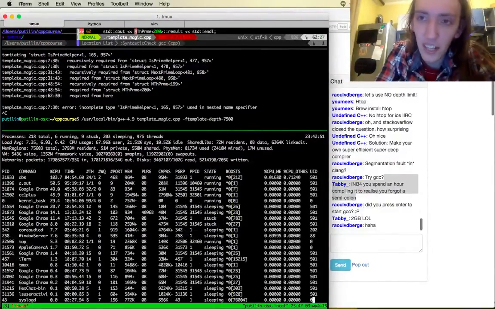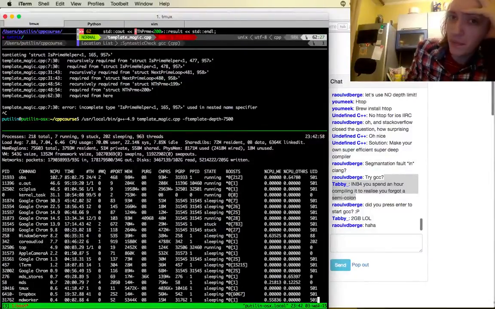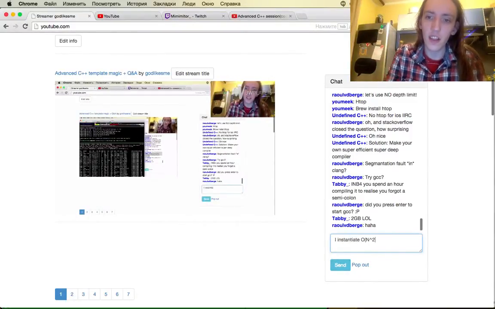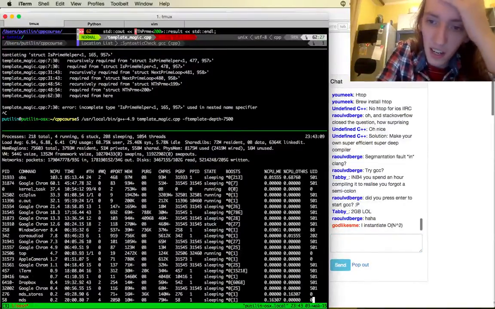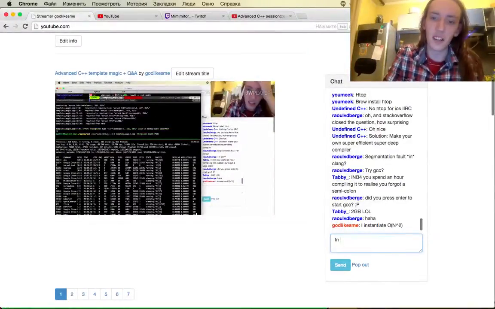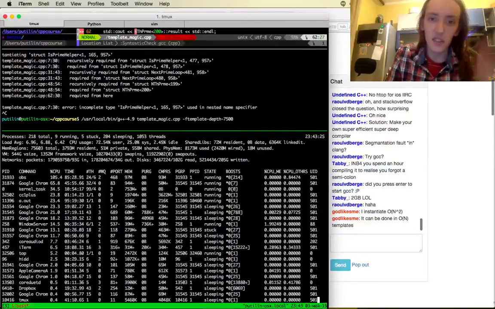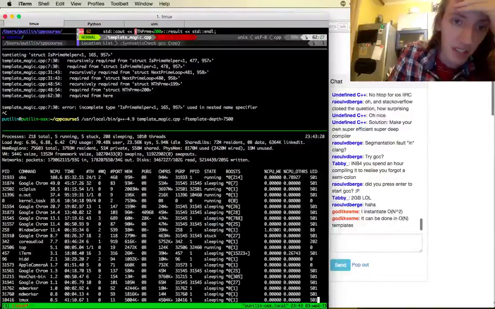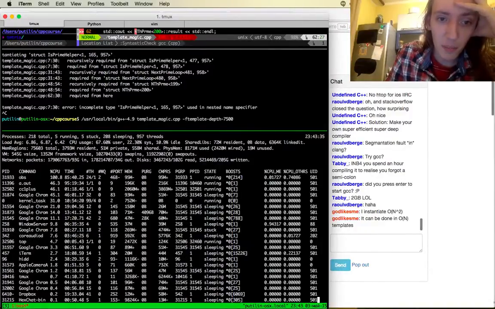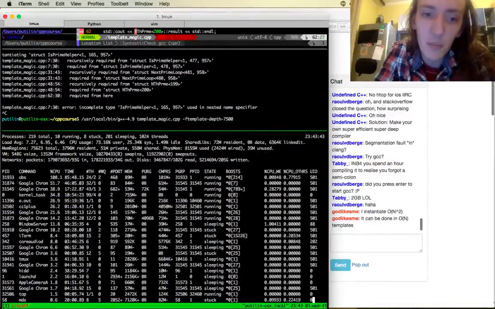I think that it actually can be written in a more efficient fashion because I pretty much instantiate that many templates, all from n power 2 templates, which is a lot of templates. I think that it can be done in all from n templates. So yeah, it's really slow. It wastes a lot of memory, but it works. Okay, 4 gigabytes of memory. Right, you can see this. CC1 plus wasted 4 gigabytes of memory.